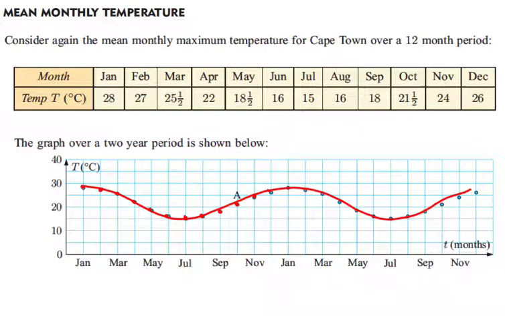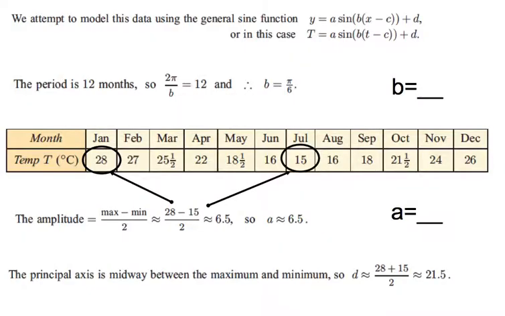And what we're going to do is try to figure out what the function is. We're going to write the function. We're going to find the amplitude. We're going to find the period. We're going to find the translations, ups and downs and lefts and rights. Okay? And that's what the next slide is about. So the first thing we want to do is identify, are we going to do a sine or cosine function? So we're going to choose the sine function.